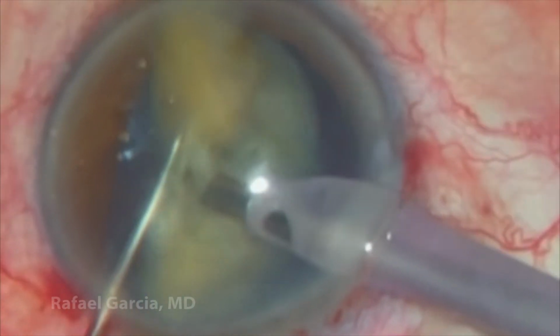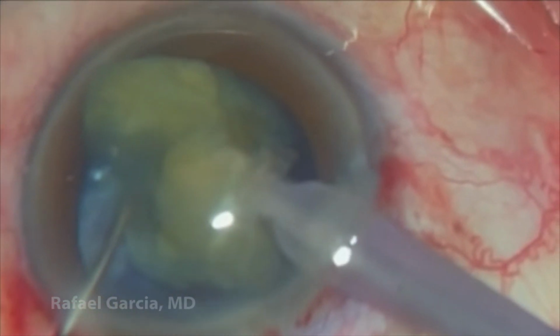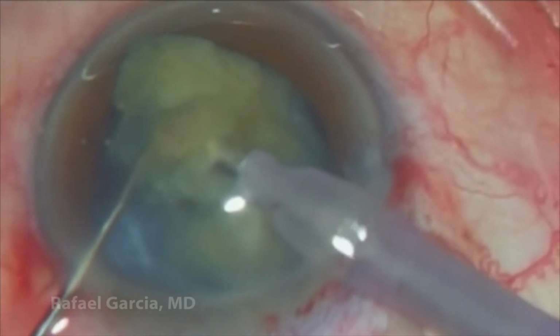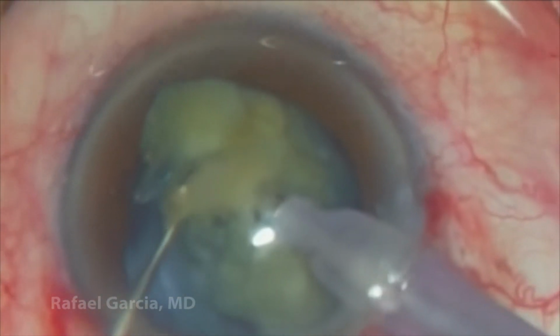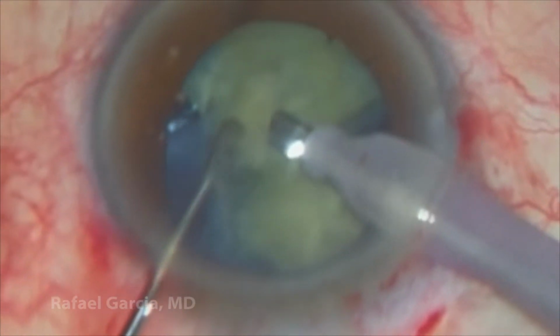As there's almost no cortex or epinucleus around this cataract, it floats freely inside the capsular bag, and we must be very cautious in our chop maneuvers in order to avoid any damage to the posterior capsule. So we take our time here, debulking this nucleus. Using ultrasonic power modulation, the pieces are progressively emulsified. We can notice that it's quite a dense cataract.